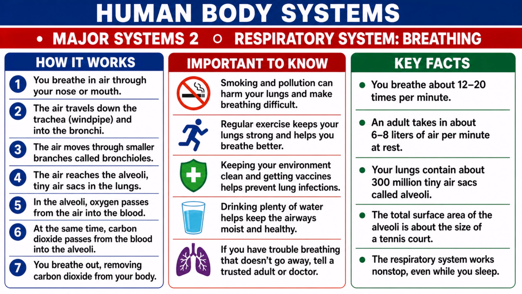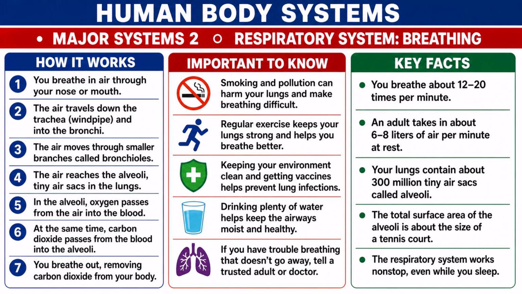Some important things to know about the respiratory system and breathing. Smoking and pollution can harm your lungs and make breathing difficult. Regular exercise keeps your lungs strong and helps you breathe better. Keeping your environment clean and getting vaccines helps prevent lung infections. Drinking plenty of water helps keep the airways moist and healthy. And if you have trouble breathing that doesn't go away, tell a trusted adult or doctor.